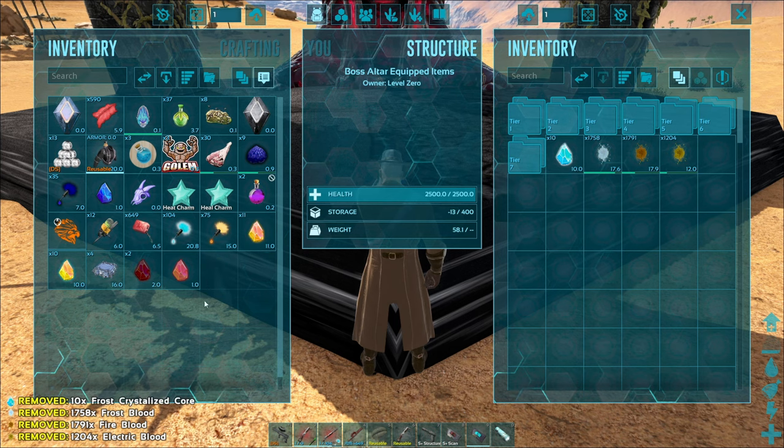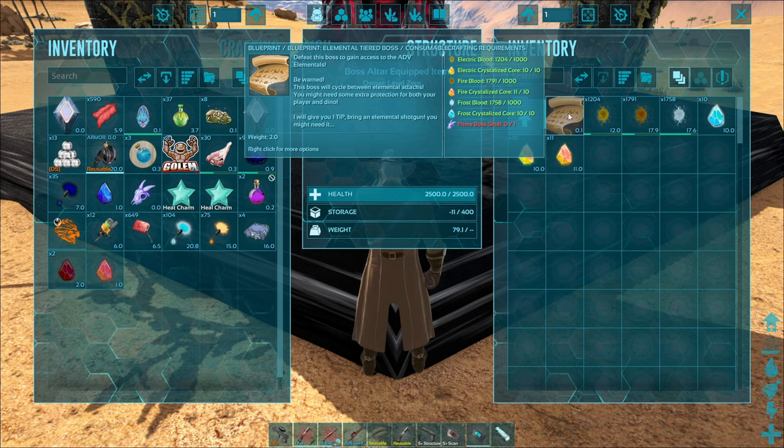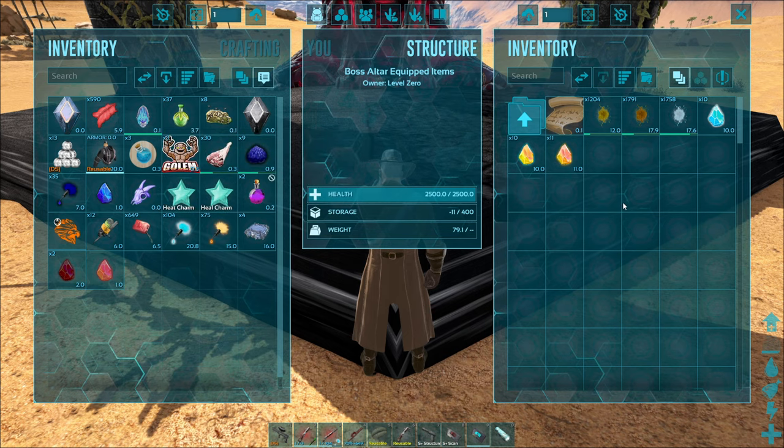Blood, stones, and stones. It's this tier 5 one. Blueprint, elemental tiered boss. Defeat this boss to gain access to the advanced elements. Be warned, this boss will cycle between elemental attacks. You might need some extra protection for both your player and dino. I will give you one tip. Bring an elemental shotgun. You might need it. I didn't even know there was an elemental shotgun.